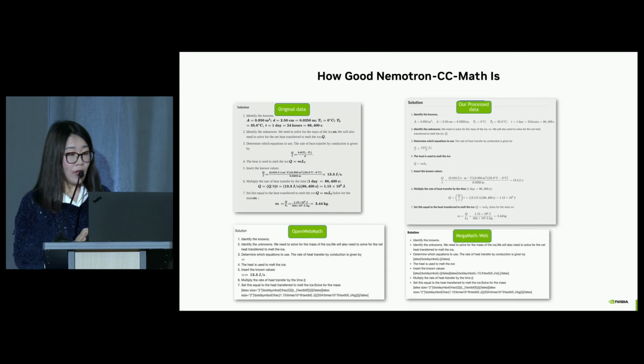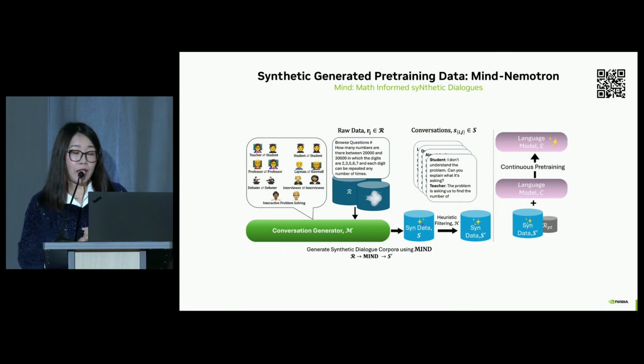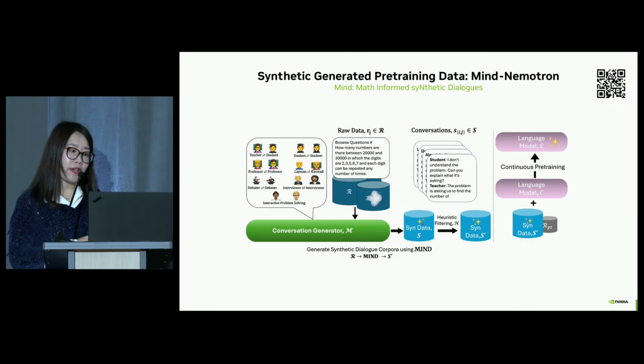Yeah. And here I just show one concrete example. The original data, you can see it contains many equations, formulas, right? It's not easy to parse. So OpenWebMath and MegaMath-Web failed to parse those equations or formulas correctly. But our Nemotron-CC-Math can preserve those equations quite well and in a structured way. So that's a success, and why we excel at math capability. And we just saw, right, data curation is not easy, it's complicated. That's why we also have SDG work.